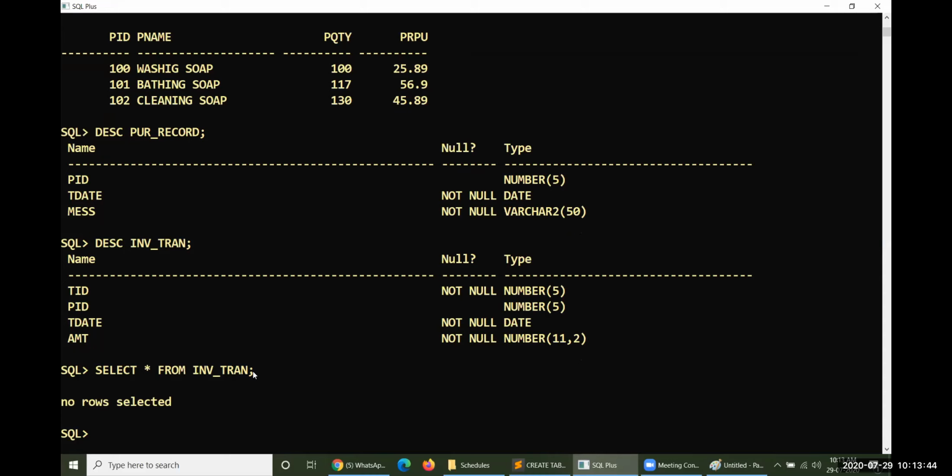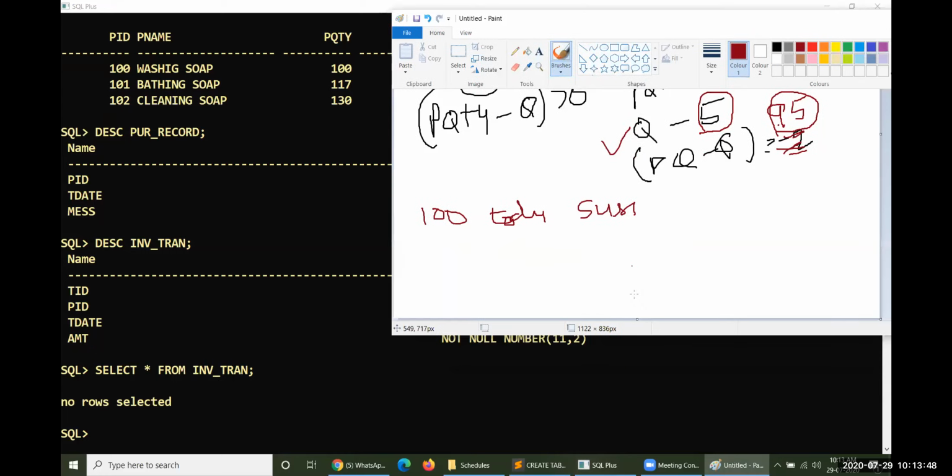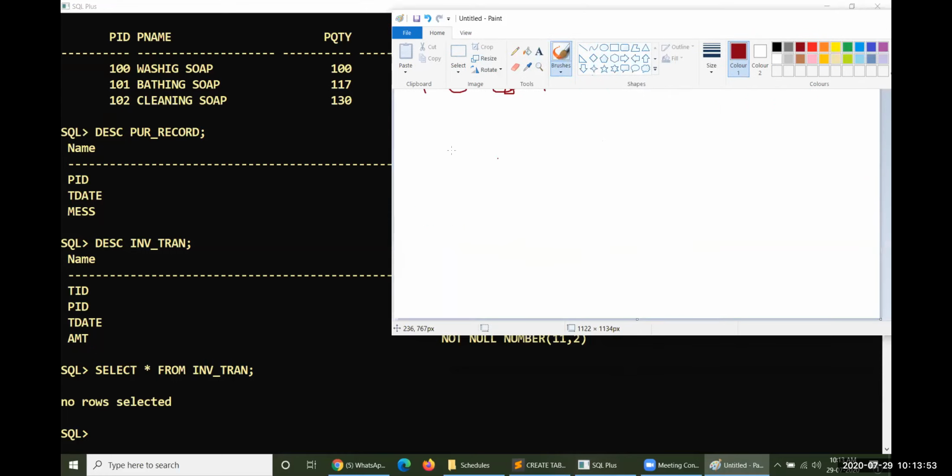So for example, let me consider that already in inventory transaction, under transaction ID, 2 to 3 rows are there. First ID, second ID, and third ID. 3 rows are available here.